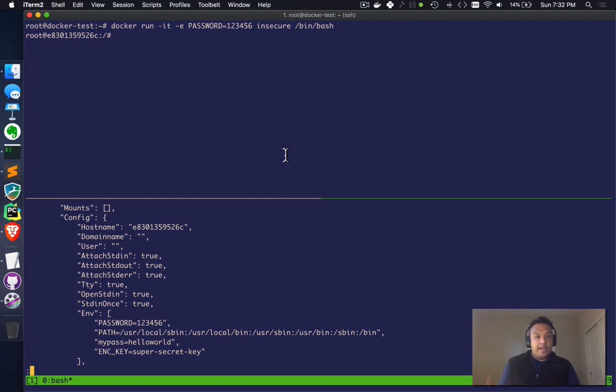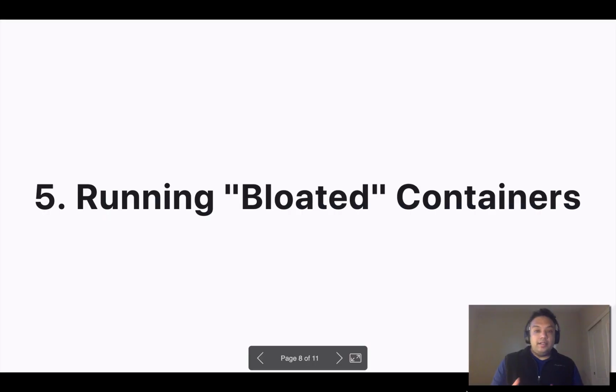Especially if you're running in cloud native, I would really recommend you load your secrets from a single source of truth like SSM or Secrets Manager or some other secrets management tool that your cloud provider provides. So that makes a lot of sense to reduce the attack surface or to reduce the possibility of sensitive information getting compromised. The other deadly sin of running containers from a security standpoint is running bloated containers, right?